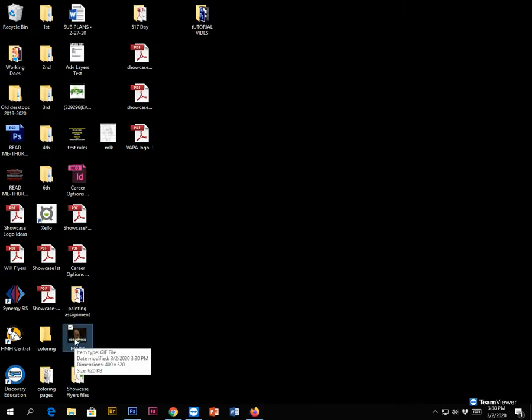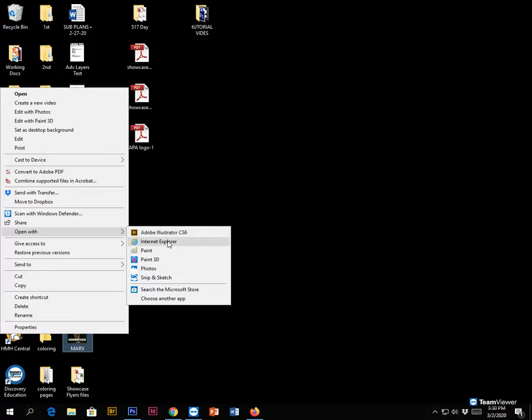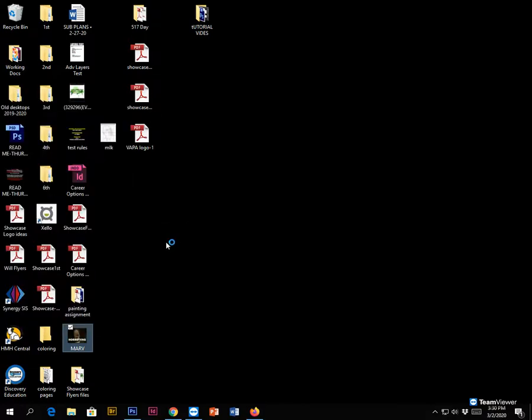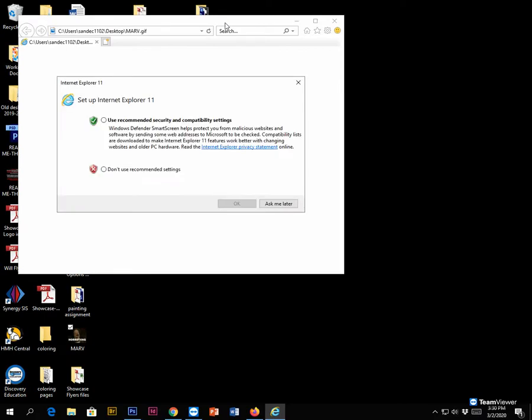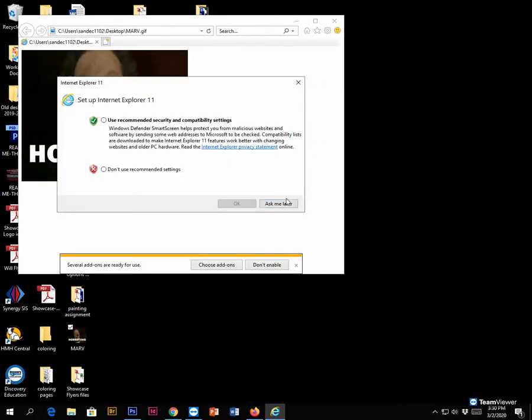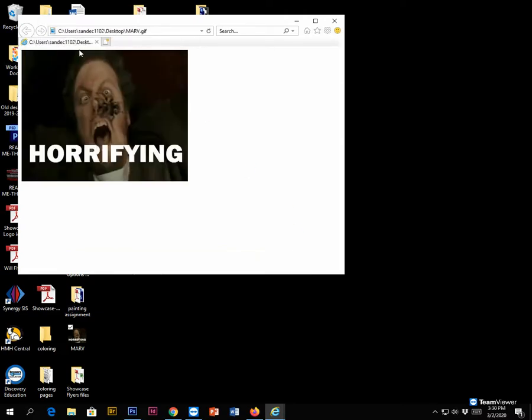Here it is. It'll open up in any kind of program that'll read an animation. So open with, sure, Internet Explorer. Do I actually still have Internet Explorer on my computer? Sure enough, look at that. Usually the Photos program will open it. Chrome, yeah, ask me never. Okay, and there you go. Oh my gosh, I'm so sorry. There we go. And there it is.